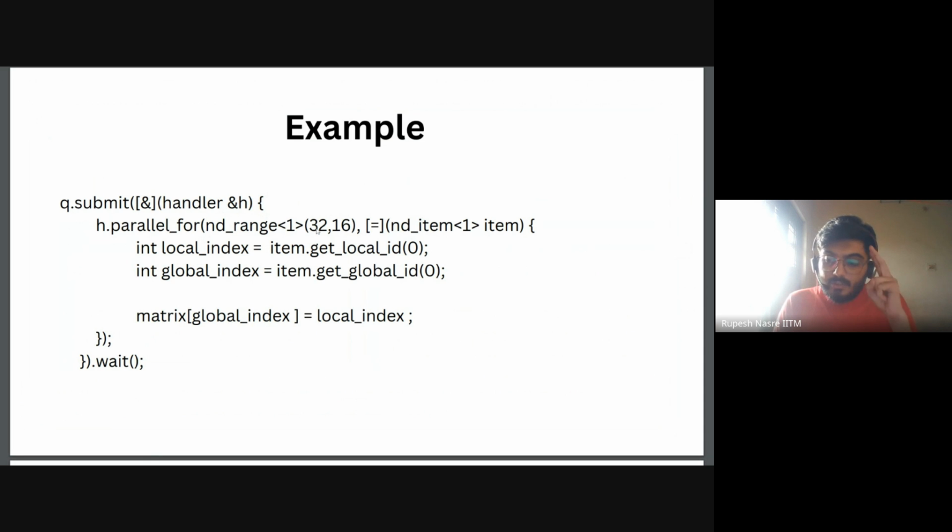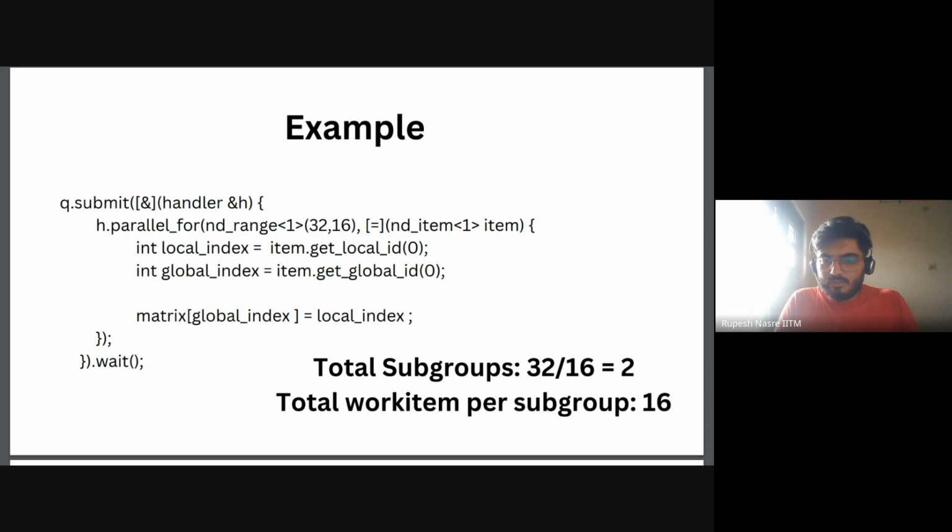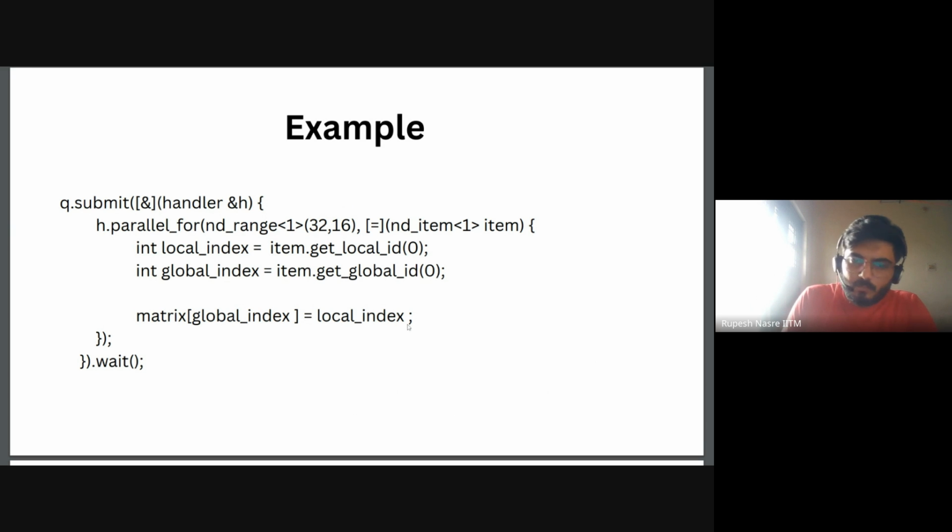So it will create two work groups, and each work group will have 16. The first index is how many work items you require. So this tells that we require 32 work items, and each work group will contain 16 items. The total number of work groups will be 2.